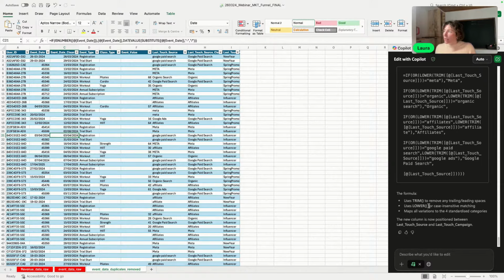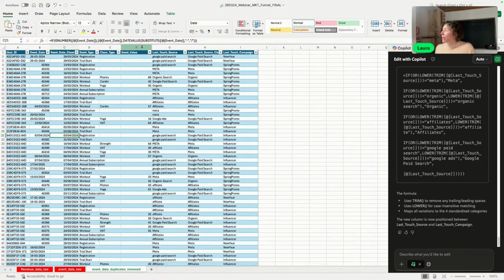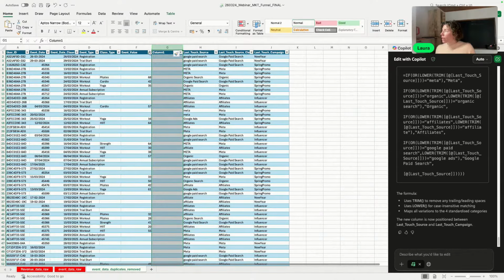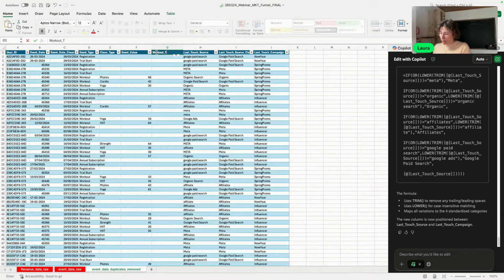Good. So now we have everything cleaned. You might want to insert a column here. And this event value is actually the workout time. And now I'm mixing my work with Copilot's work. Sometimes it's just quicker to write it yourself than to prompt Copilot.